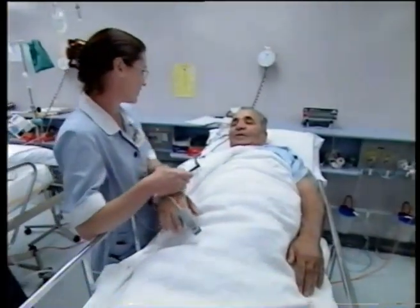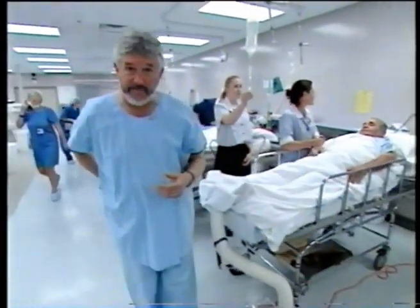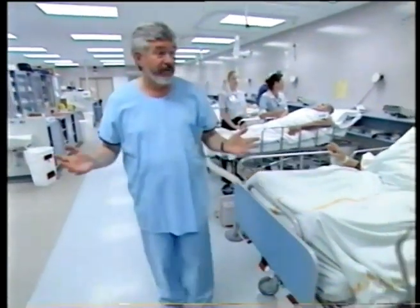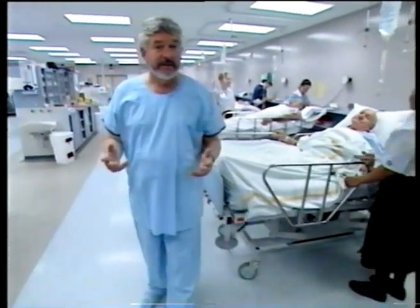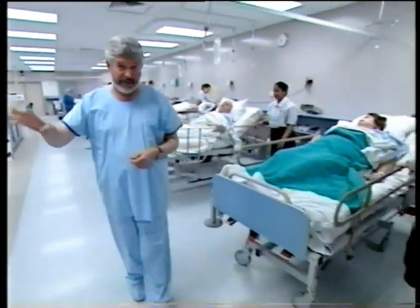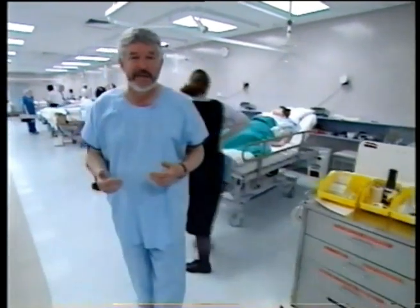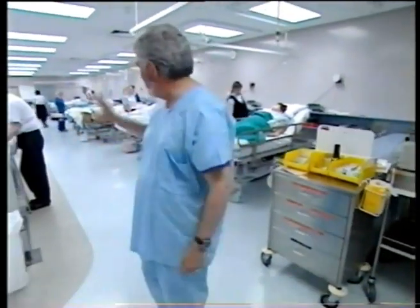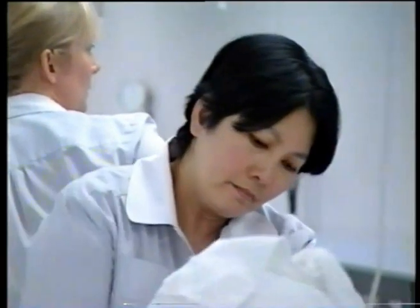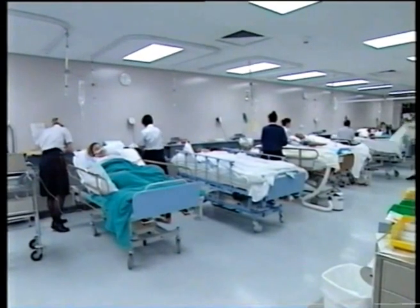It's taking blood pressure and everything seems to be going very well. Anne-Marie is just talking to Peter, who's had a spinal anaesthetic today for some minor surgery on the bottom half of his body — he's one of 200 or more patients who come in here every week. This is the recovery ward of the Royal Adelaide Hospital, attached to the general theatre complex. The nurses here are the unseen Samaritans — certainly good Samaritans — and they are highly trained, high-tech nurses.